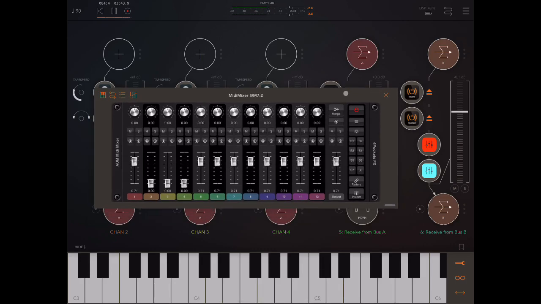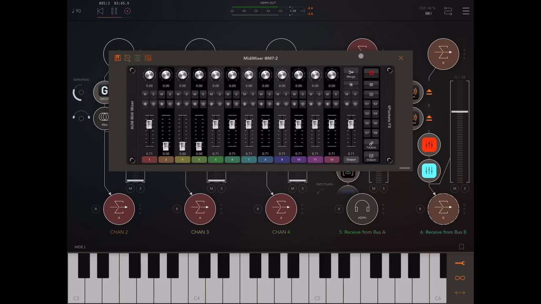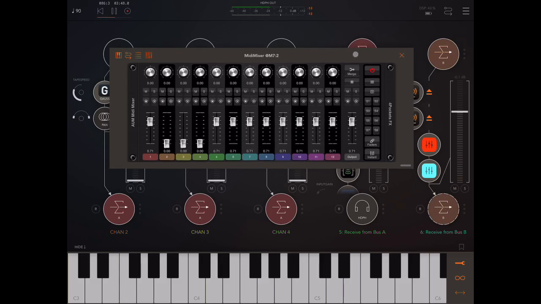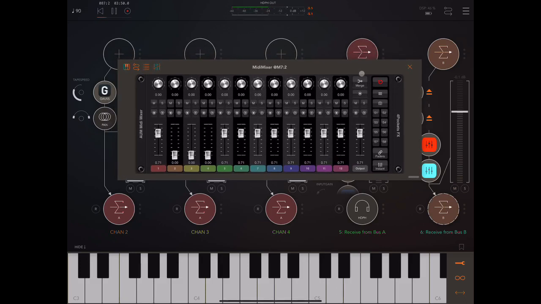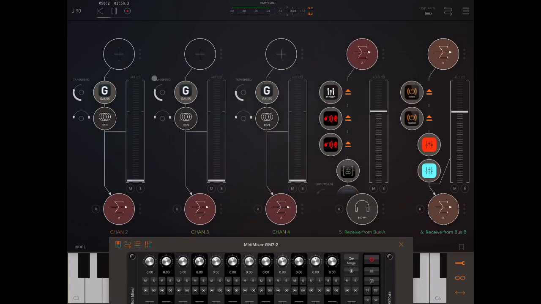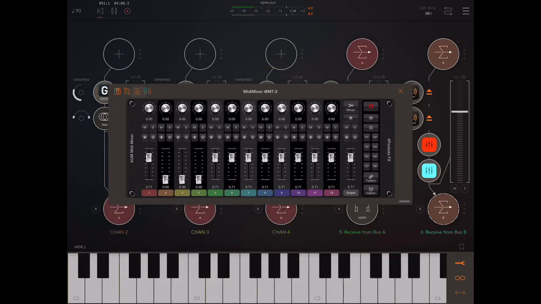Okay, now we're going to look at how to record. So we'll look at one way how to record, which is the manual way. So first I'm going to see in AUM, I want to automate channel 2, 3, and 4. Those are the channels which have Gauss instances on them. So what I do here is in channel 2, 3, and 4, I press these little record buttons. 2, 3, 4. I also go over here and I press this master record button.